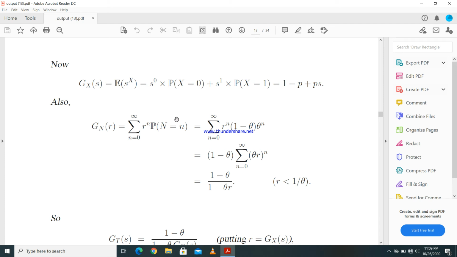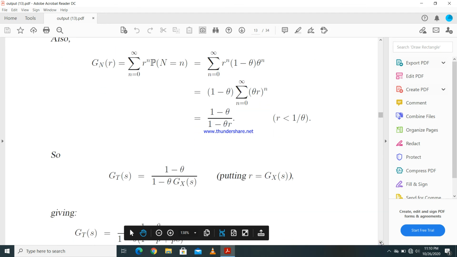Right. So it is given that n has a geometric distribution. So the probability we can write as 1 minus theta into theta to the power n. So 1 minus theta you can take out since it's not depending on n. So you have theta r to the power n, where n goes from 0 to infinity. This is a geometric series where you can apply the summation. So that is 1 over 1 minus theta r. So here you have 1 minus theta. So when you simplify, you have 1 minus theta over 1 minus theta r.